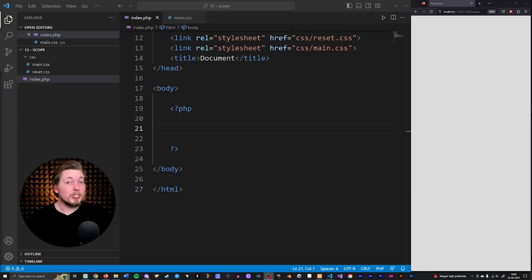Today we're going to learn a little bit about scopes inside PHP, since we talked a bit about user-defined functions in the previous episode. Talking about scopes is going to help you understand how we can access different types of variables and functions and classes and so on. So we're going to talk a bit about scopes today.